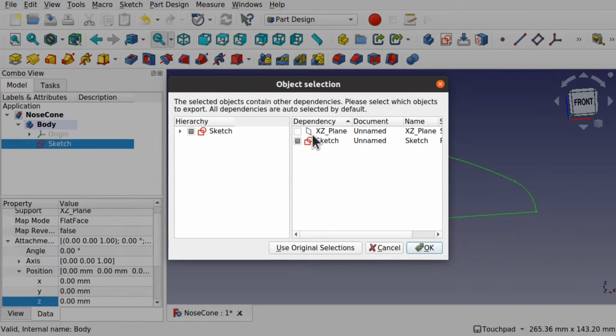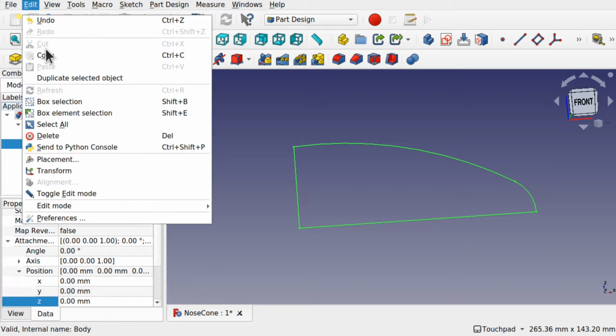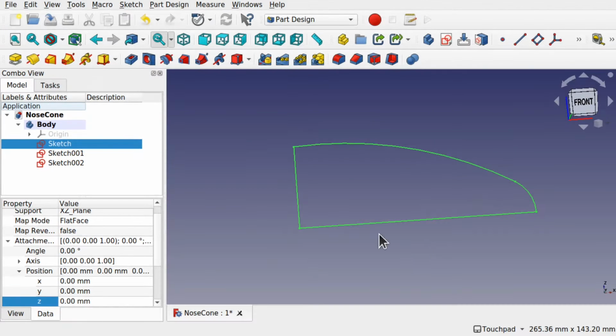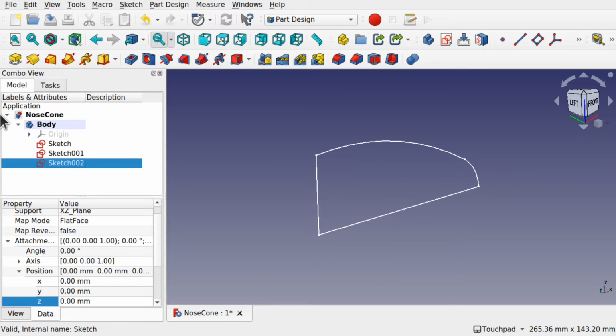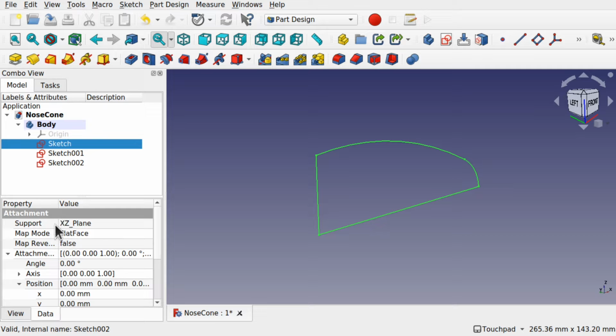Make sure that we remove the XZ plane because we don't need that, and we'll duplicate that up again. So now we've got three sketches all on top of each other. Because they are attached to a plane, the XZ plane, we have the attachments first. Now this is important because we're going to be removing it from that plane, that support.